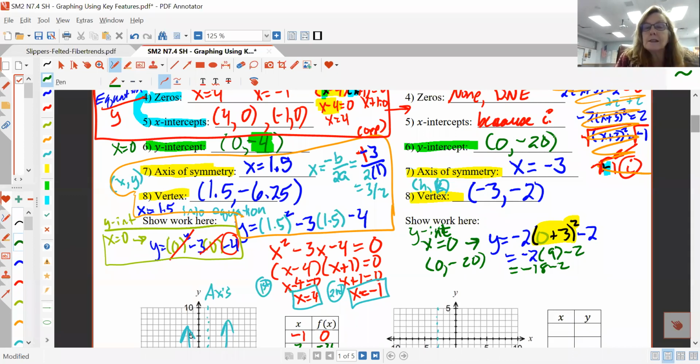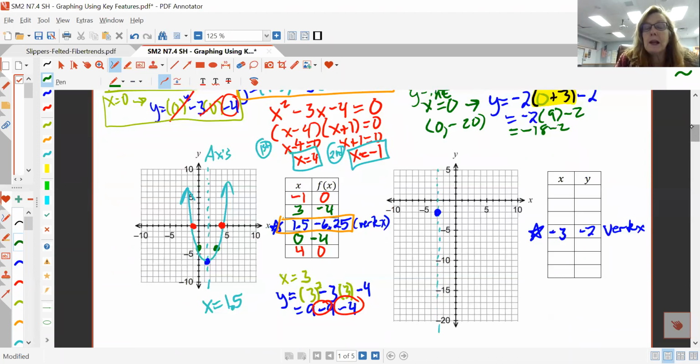So I put in x as 0, and then my y-intercept's negative 20. I will let you know that many times I generally might not even choose to graph that point because it's kind of far away from my vertex point. So these are rather far apart, okay? But since they have that nice point for me, I'm going to put it on there. So let's see, I have 0, negative 20.